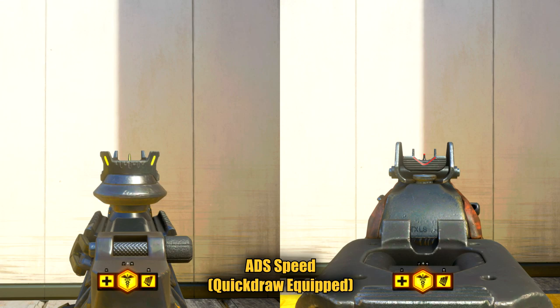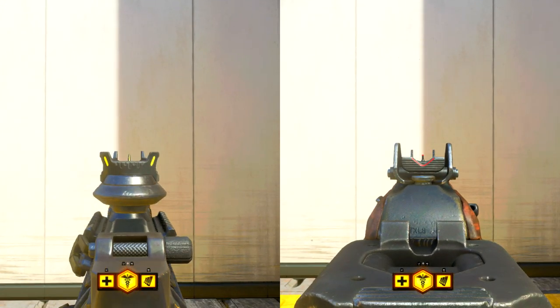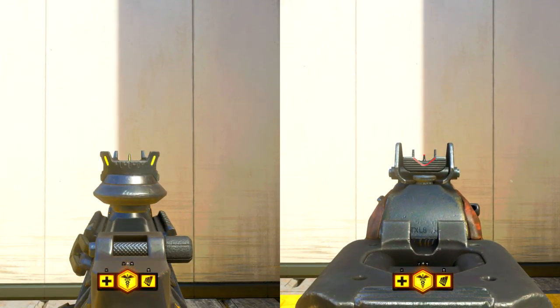And moving on to aim down sight speed with quick draw attached, the winner just barely goes to the Saug. The aim down sight speed on the VMP is pretty slow without quick draw as is, so quick draw is certainly necessary if you're putting together a setup for the VMP. So the winner for ADS speed goes to the Saug.